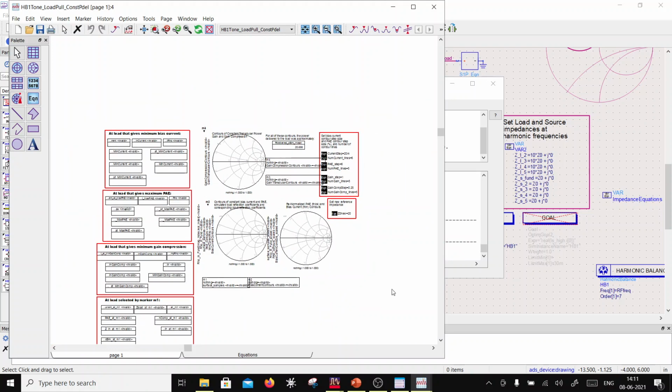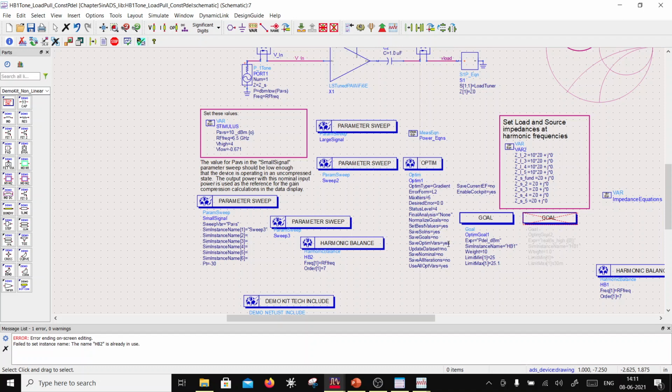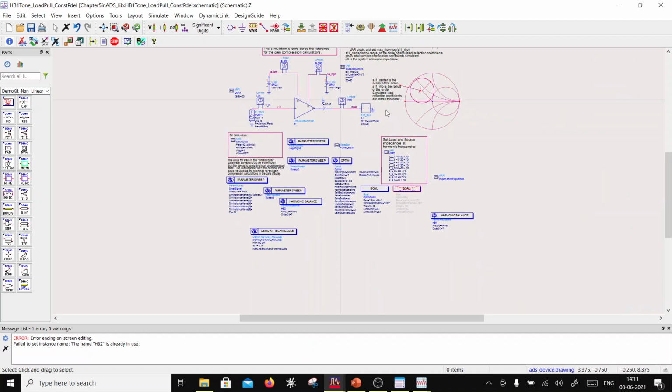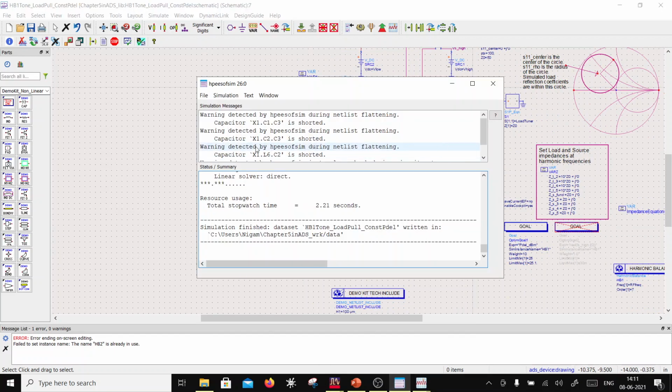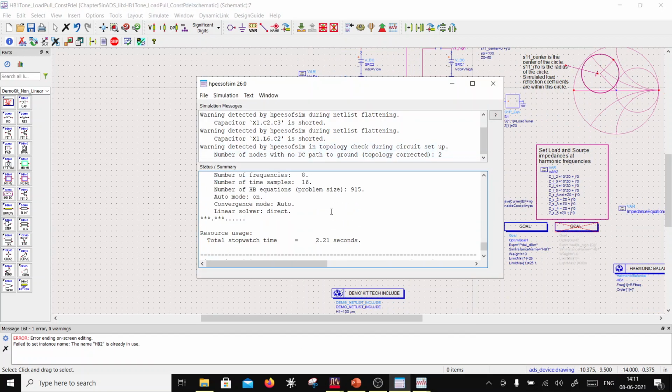So I think I didn't change anything other than some values for your sweeps. I didn't change anything with the harmonic balance settings. And did it come up with the warning? Okay, the regular warnings are there.